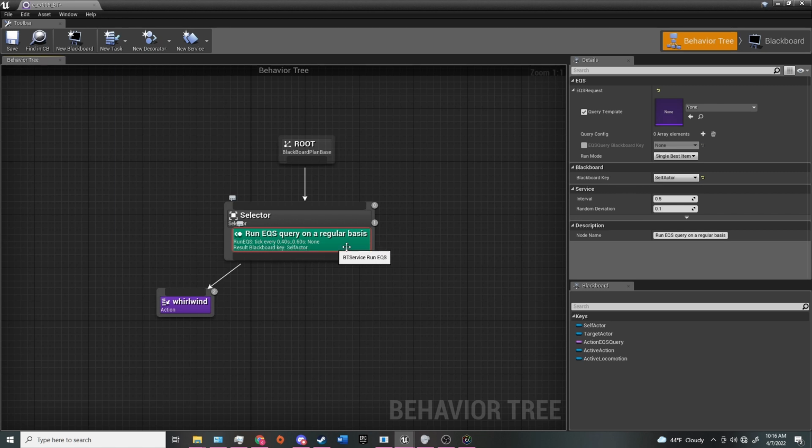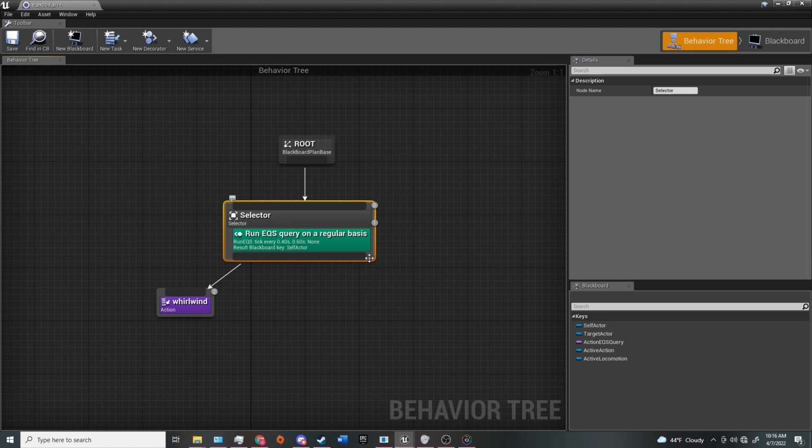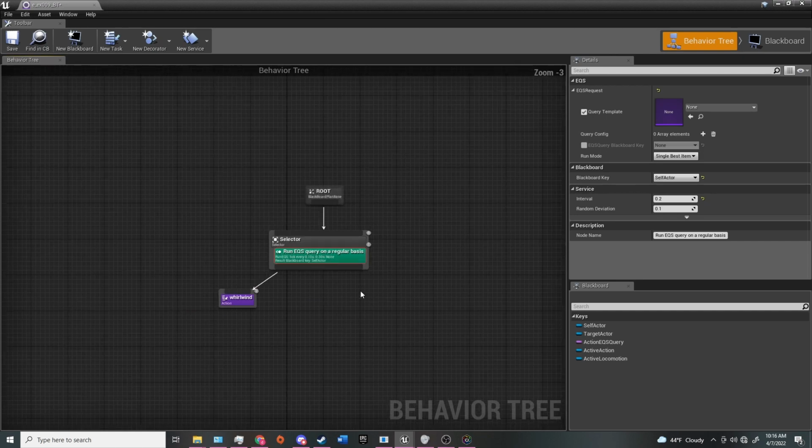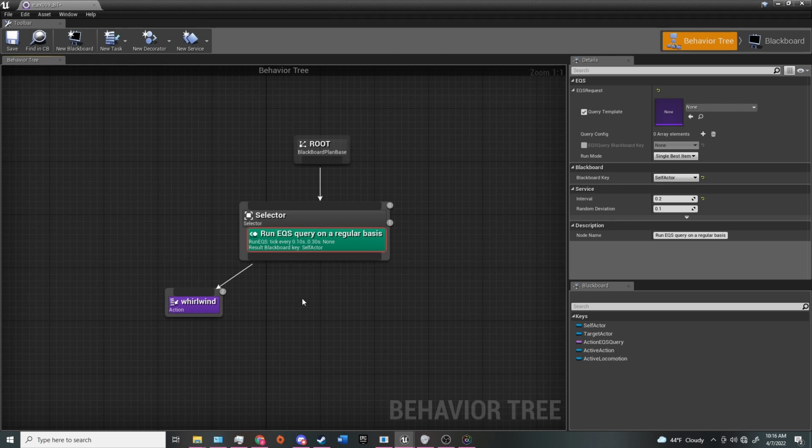But the service is something that is updated in the behavior tree on a regular basis, every tick, and you can specify how often you want it to update. We can put 0.2, we can put 20 seconds. That's how often it'll update. And every time it updates, it will fill our Blackboard key. Services are important in that they update as long as it's above your action node or above wherever you are in the behavior tree. They'll keep running and updating.